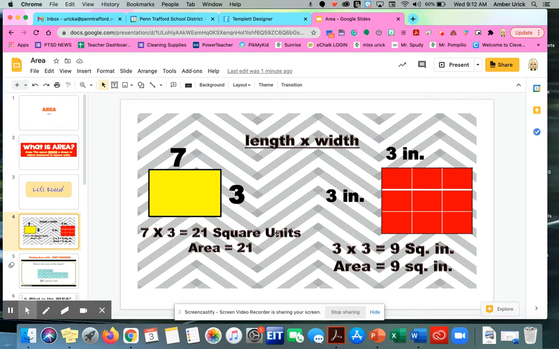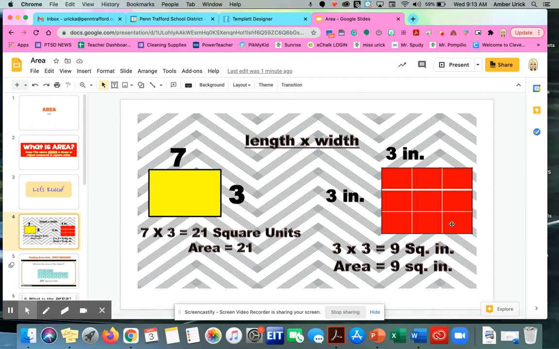And it gives me the square units or the area of 21. If I look on the right-hand side, I see a bunch of square units inside. Do you see all the squares inside? So I could find the area two different ways in this particular shape. I could sit and count them. 1, 2, 3, 4, 5, 6, 7, 8, 9. I could count them because it's already divided into 9 little squares.